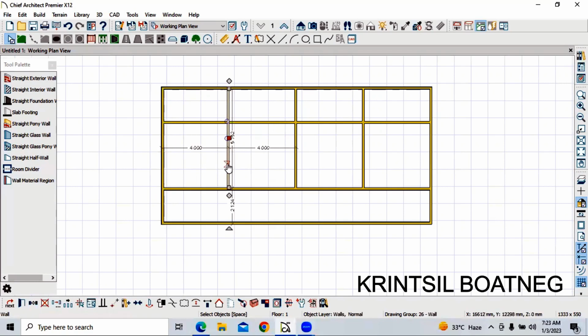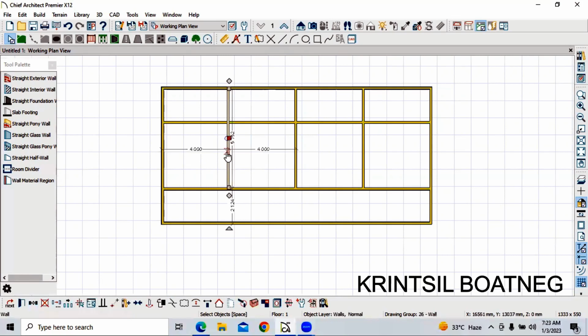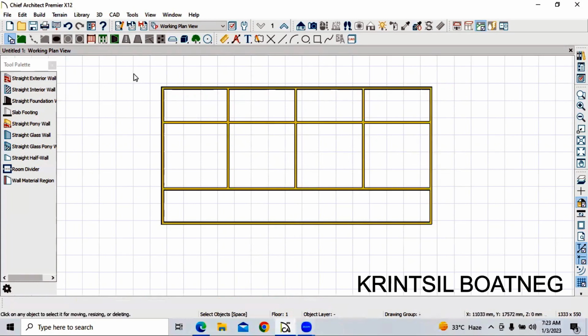After moving, this one becomes the place that has to remain. When you are done with this, you come here, then you move this one. When you are done, you come here, you move this one. So that is how to offset.